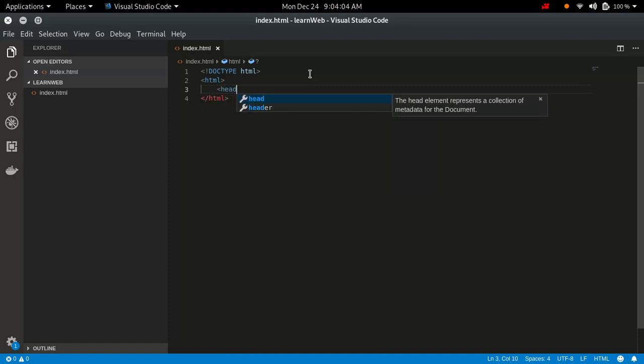So we go ahead and create our head element. Let me explain this now. Anything inside the head element is only visible to the web browser. That is, the web browser uses the information there to render your web page. So what are the things that are in the head element? We have the title tag, also known as the title element. The title element is used to create a title for your web page.